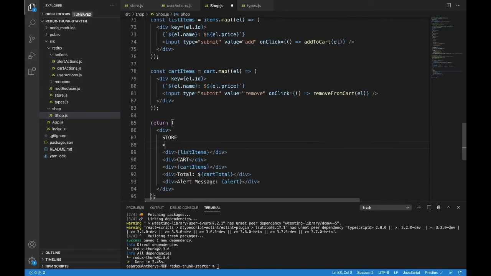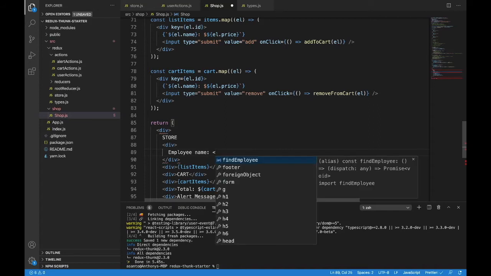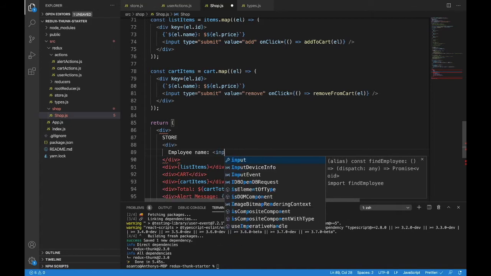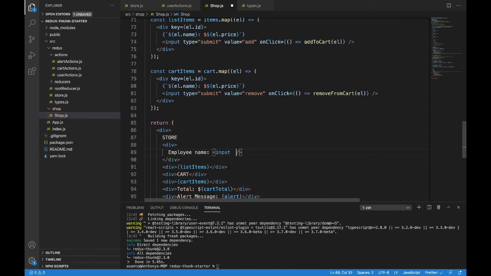So now we're going to use our find employee on a button, really an input value. Underneath store, let's make a new div. This is where our employee lives here. Inside of this div, we'll say employee name, and we'll give it nothing right now because we're not returning anything from a reducer, which would give us some issues if we just put something in here. So we have employee name, and inside of here, I'm going to do an input because I want to make a button. So we'll have a type equal to submit. And we'll have a value equal to, let's do capital, Find Employee.